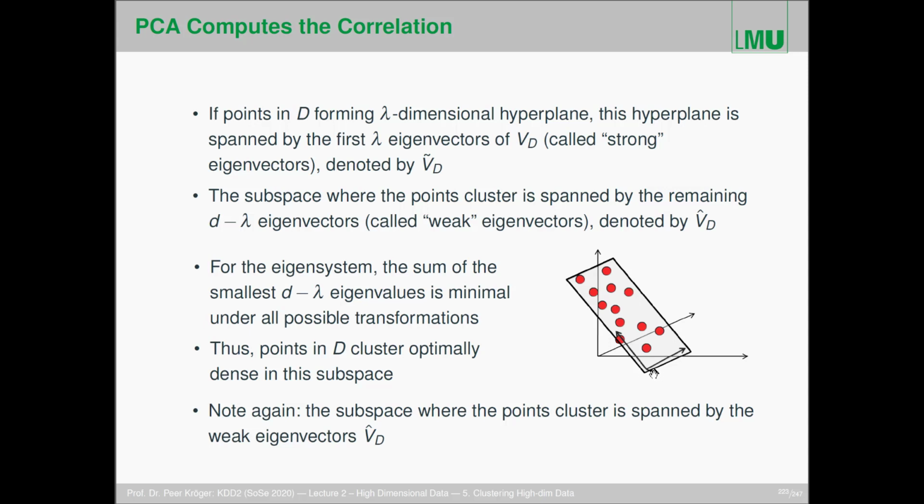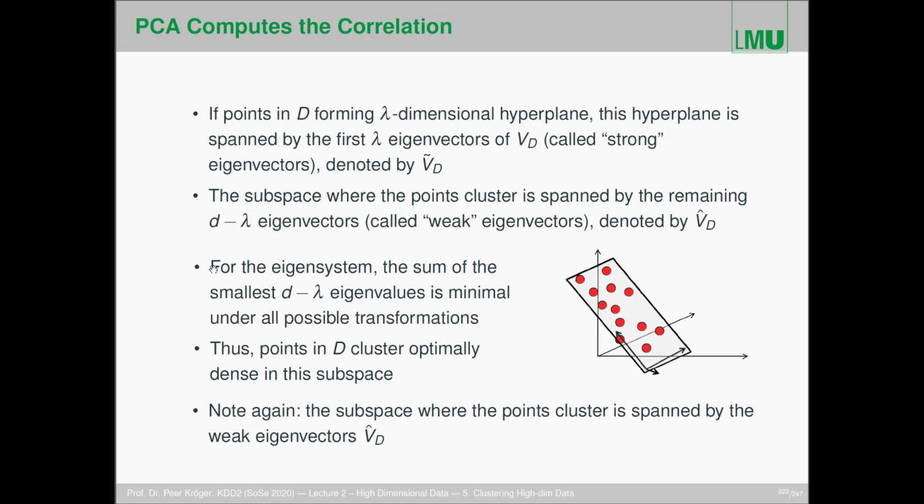Those eigenvectors span the interesting subspace. So the subspace in which, if we project all those points onto this subspace, they are all similar to each other. Yeah. So this is the difference between strong and weak eigenvectors. So from a clustering point of view, we are interested in the weak eigenvectors. From an explainable point of view, we are interested in the strong eigenvectors because, as I told you before, the strong eigenvalues somehow describe the correlations those points here have in common.